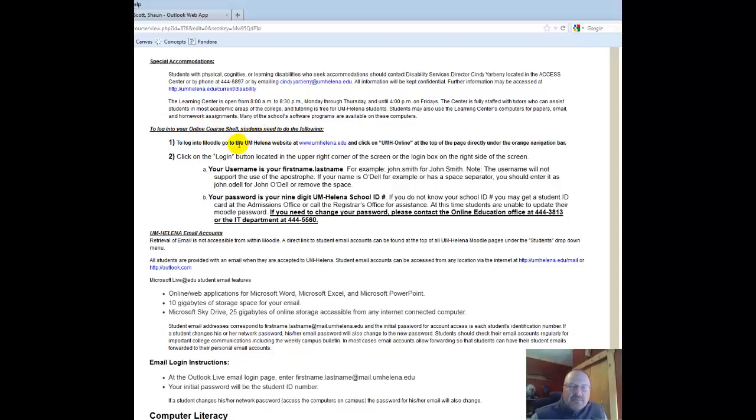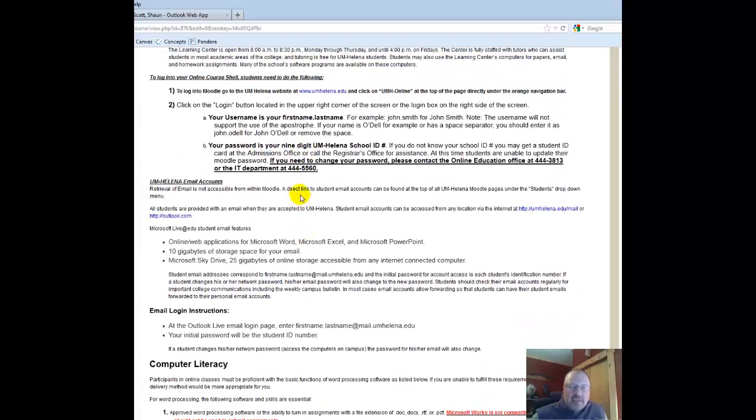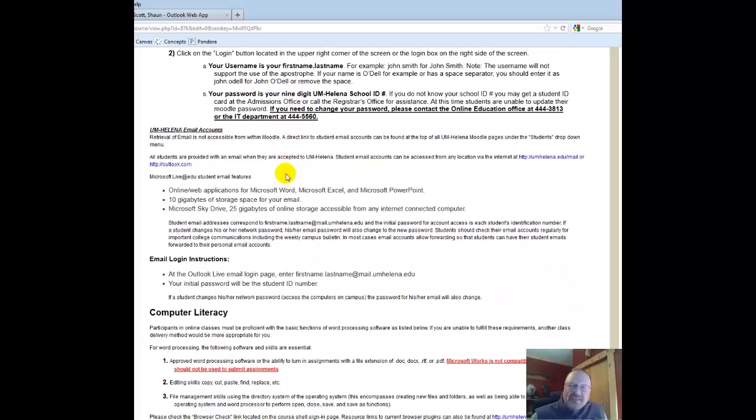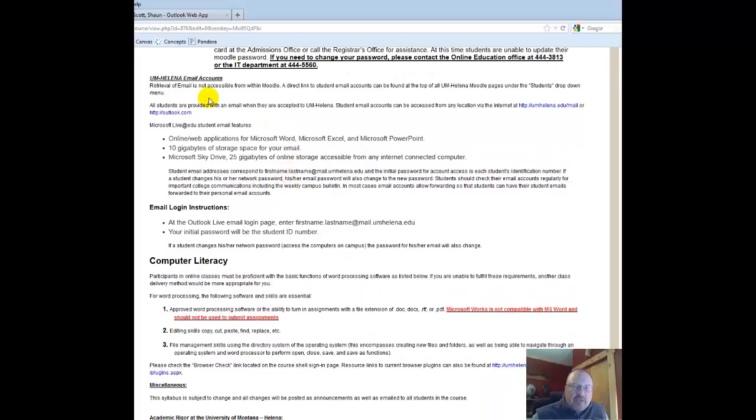So you can go to this site and click on UMH Online, and then you'll be able to access your account by using your username, first name dot last name, and your password. Okay, now that may have changed a little bit because just a month ago they've changed to a one username sign-on, but I think that this will be accurate. If not, we'll go ahead and make that change.